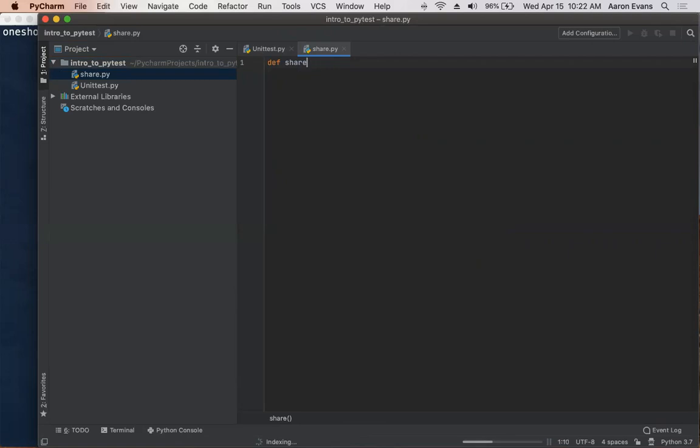Say I have a box of candies, and I need to divide it up between my children equitably, because if one child gets more candy than the other, then they'll start to complain. So what I'm going to do is define what I want this to do. We're going to implement it and write tests to make sure we implemented it correctly.